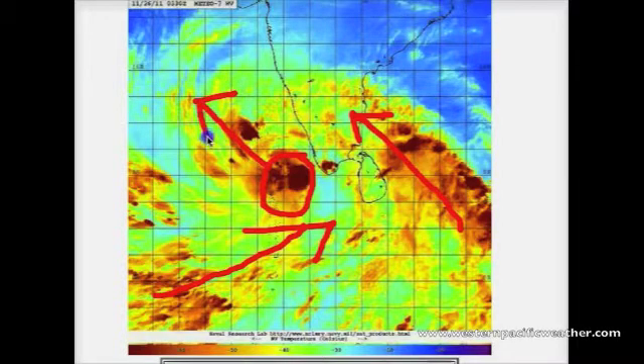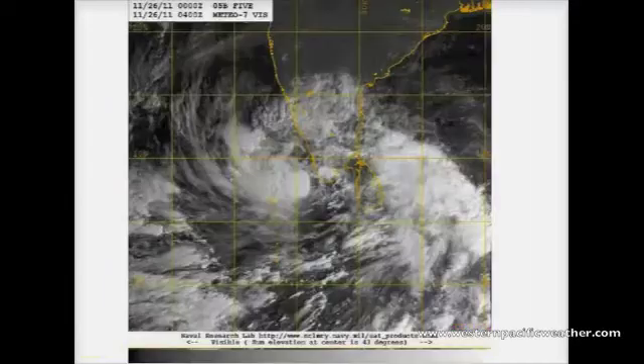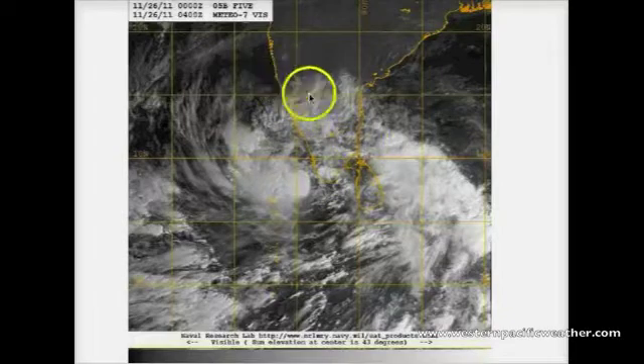As this continues to track off towards the northwest, it's likely going to move slightly away from land, so I don't really think that the circulation is going to make landfall along the west coast of India. With that said, the rainfall and flooding potential is definitely going to be the main risk, especially in some of these metro areas with poor drainage — specifically Cochin, where this storm is actually about 100 nautical miles to the south right now.